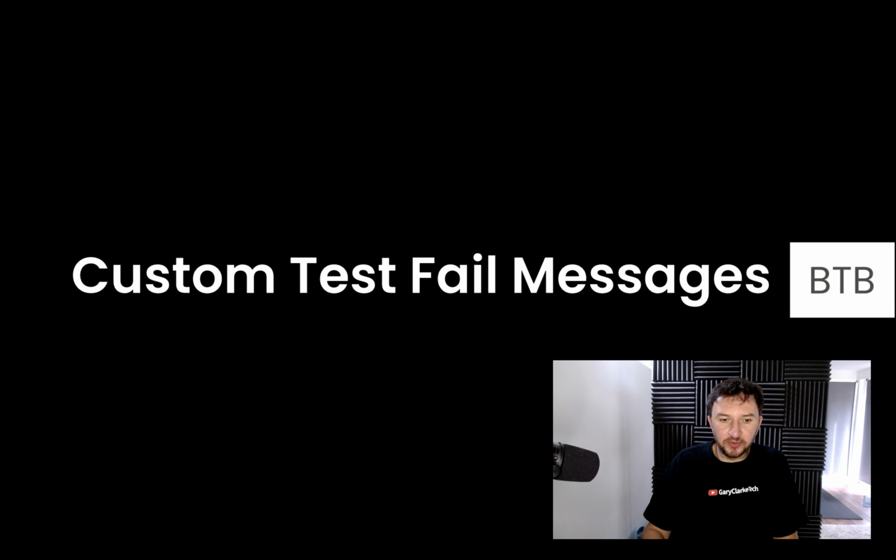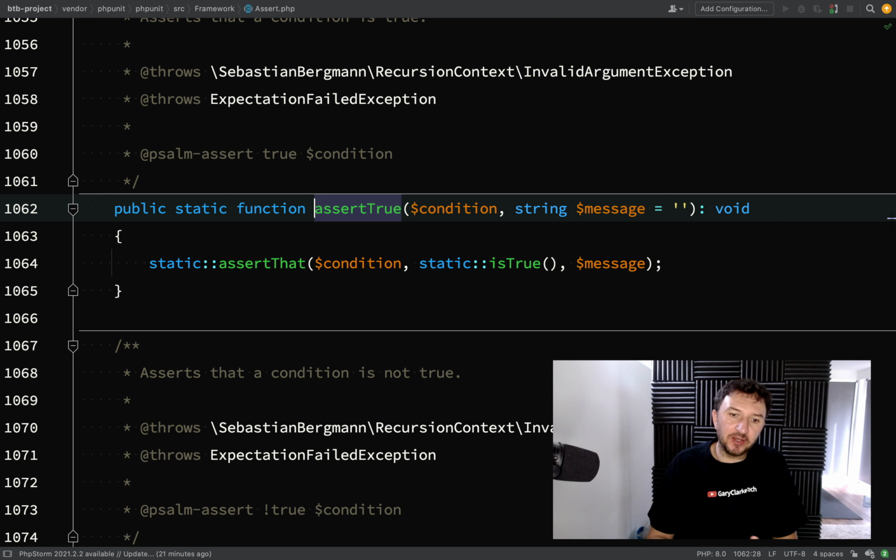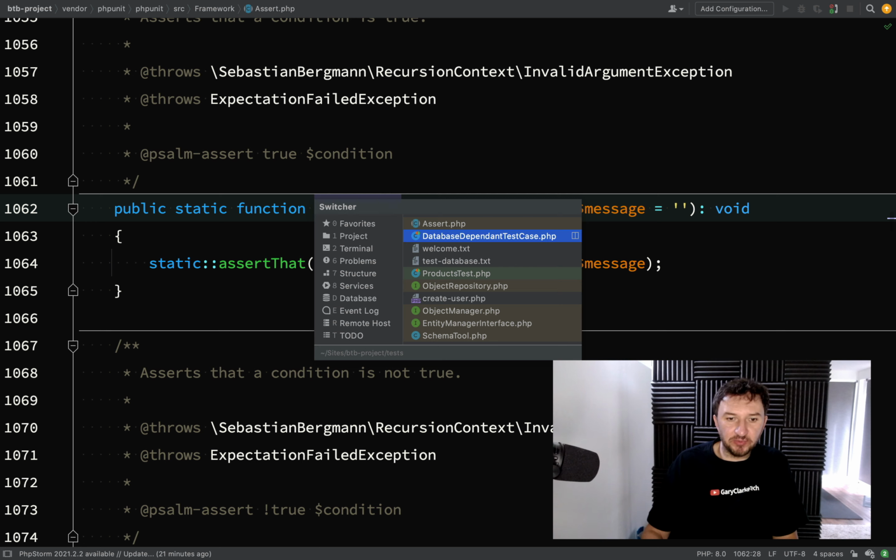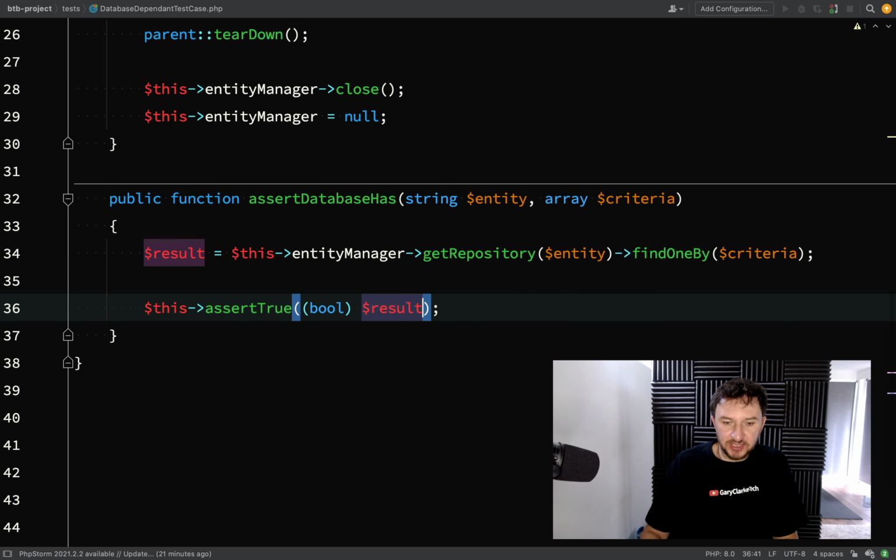Now when you write assertions using PHPUnit, you can actually pass a second argument to the assertions, and that is a failure message, a meaningful failure message to let the user know a bit more detail on why something has failed. And so that's what we want to do in this one. I want to pass a second argument to this, which will be a failure message. But first, we need to actually come up with a message.